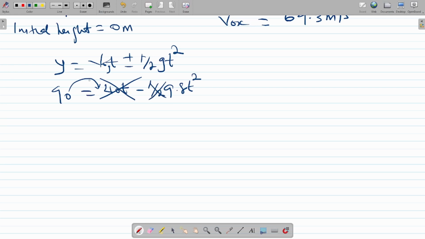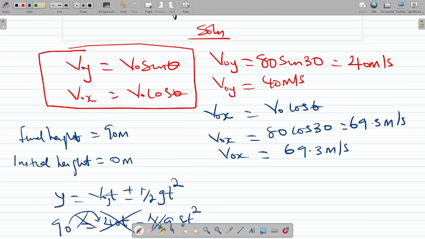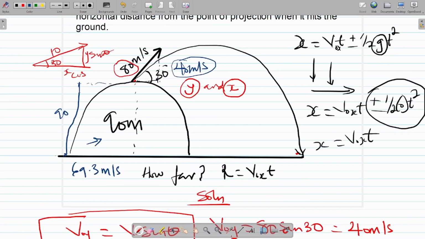This is not acceptable. Why? Because you have two heights here. Whenever you're dealing with a projectile launched from a height, you have to consider the initial and the final height. It is a must to be able to create a perfect equation with which you can solve for your time. But if you don't consider the initial and the final height, then you'll be in trouble. You must make sure that you consider the initial, okay, which is 90, and the final, which is 0, because it's actually going to start from 90, right?